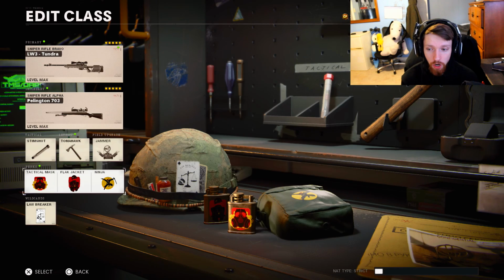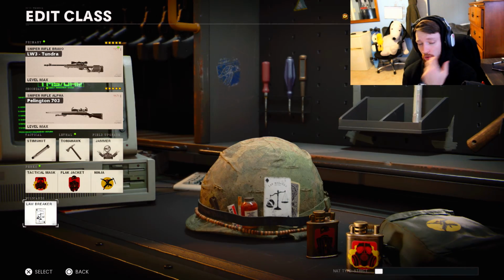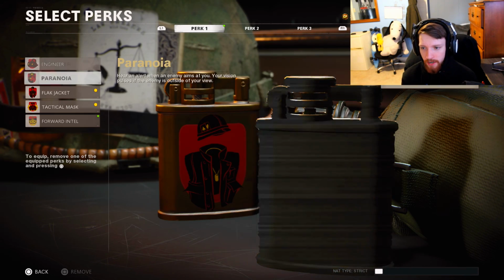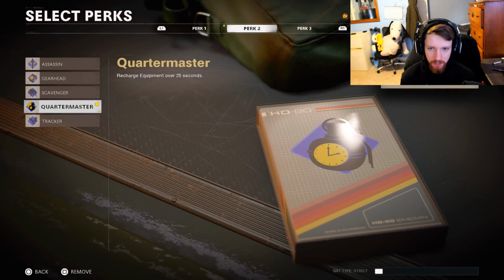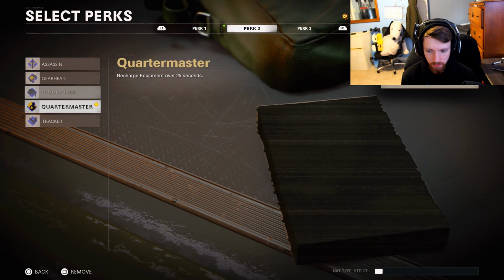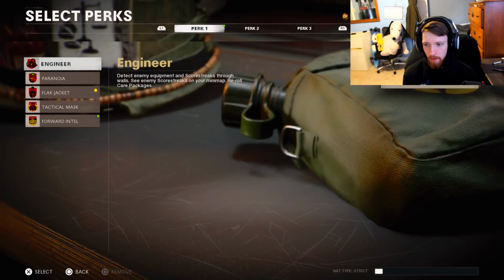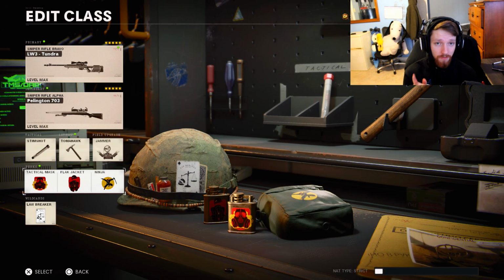For my perks, I run tac mask, flak jacket, and ninja. For the wildcard, Lawbreaker, you can run 2 perk ones. All you have to do is, here, I'll take this off. The quartermaster on, if you don't want that, just hit square or X if you're on Xbox. It'll remove it. You can come over here and just use it. It's only if you have Lawbreaker on though.